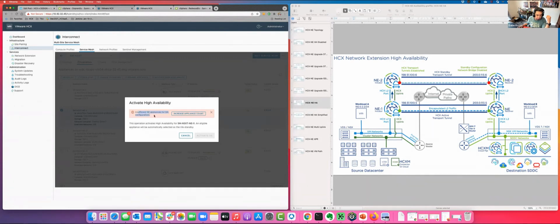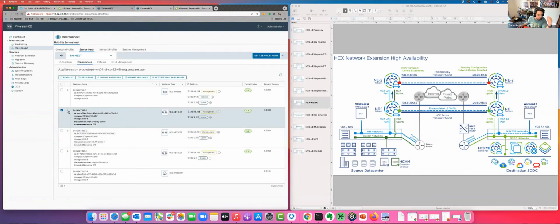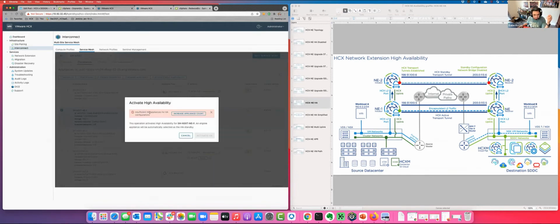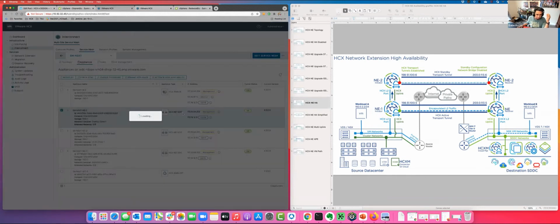it tells me that with this selection, I selected network extension appliance 1 for overlay zone 1, and there's only one for that networking object. So when I try to activate it, it tells me that there's not sufficient appliances deployed at the moment. So I'm going to go ahead and click this increase appliance count. And here it is loading. And this should open the relevant screen for me to increase the deployed appliances.